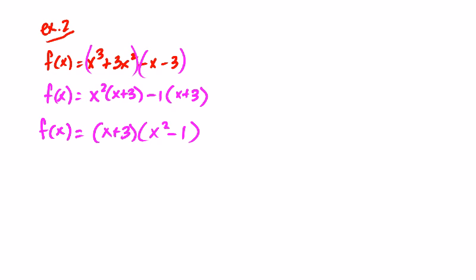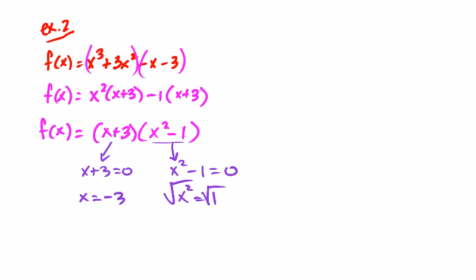Let's just say that you forgot that x squared minus 1 could be factored and you left it like this. If you still set them equal to 0, you're still going to get the answers. So x plus 3 equals 0 and x squared minus 1 equals 0. So x would equal negative 3 and x squared would equal 1, and we're going to square root both sides. So x equals plus or minus 1. If you look at it, all three are real, and that's okay. So our zeros are plus or minus 1 and negative 3. And all of those would show up on an x-axis.